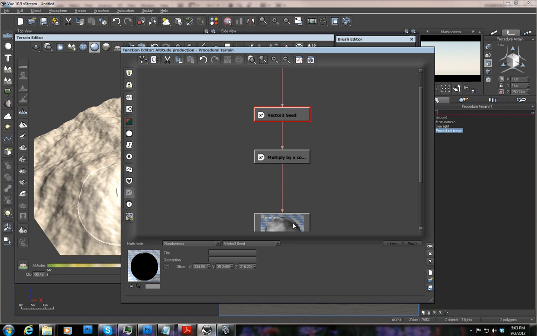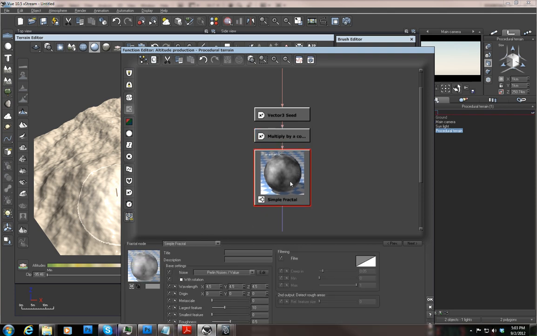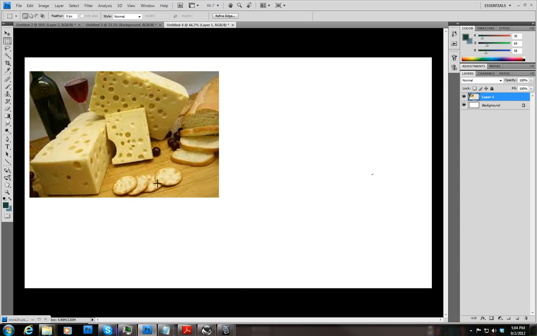So we're dealing with a fractal here. If you've used any kind of fractals before, you know what it is. If you used, say, Photoshop, render clouds would be an example of a fractal. And this fractal is essentially a set of mathematical values that can create a three-dimensional volume. The only way they could really describe that volume is, say, something like a big block of Swiss cheese. So what we're doing here is we're giving x, y, z coordinates for a specific slice of that cheese.